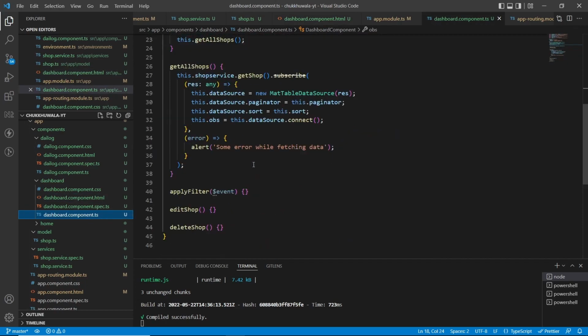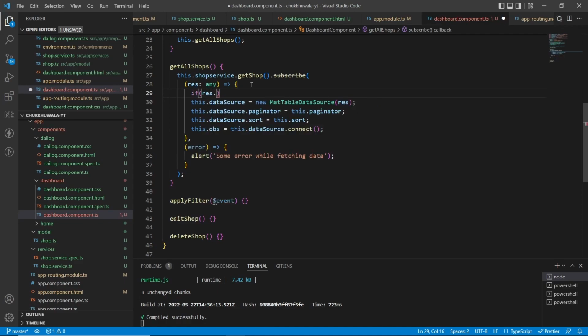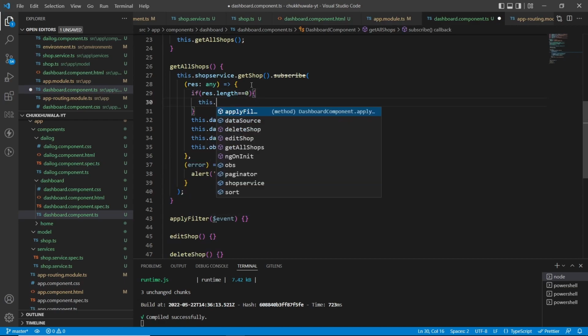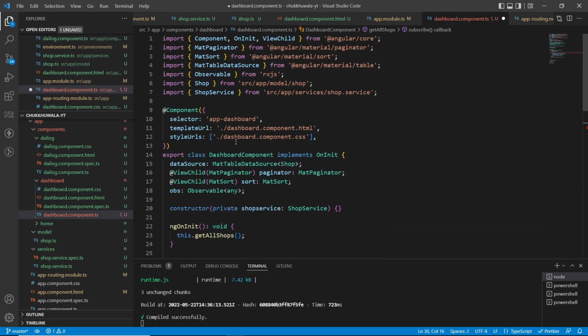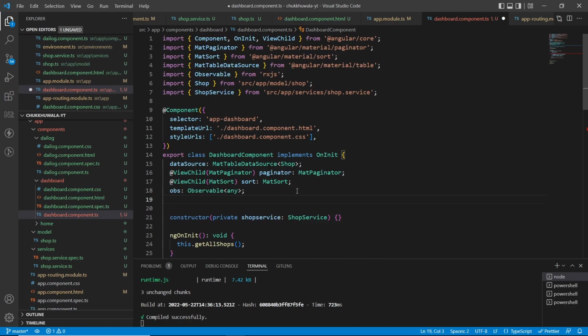Okay, so now in the get all shops I can do one more thing. While subscribing to the data, if the length of the data is zero, if there is no data, then I'll create a variable. I'll say no shop entries, and initially it will be false.